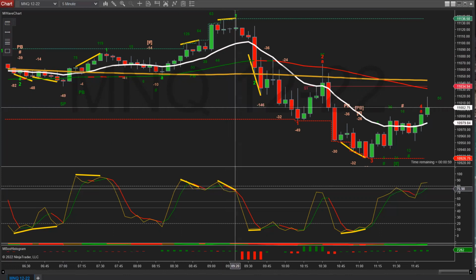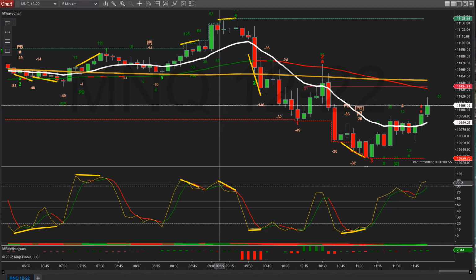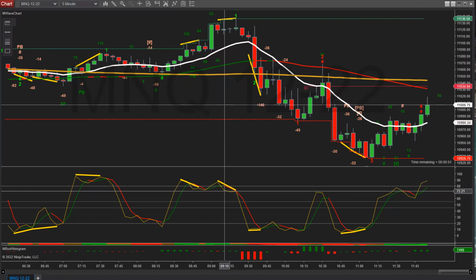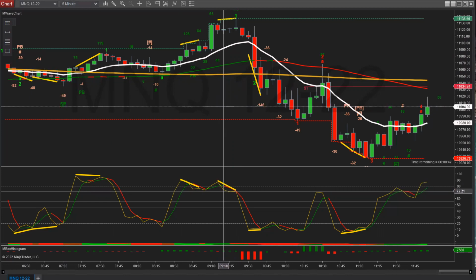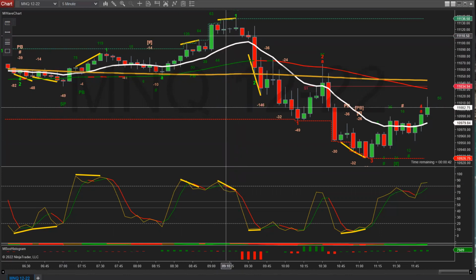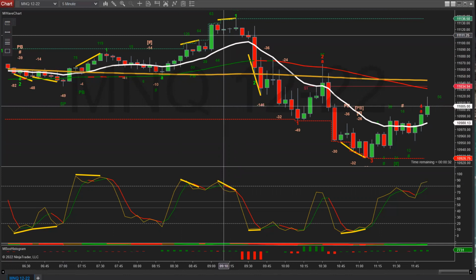What you want to do is catch K once it goes above 80 and gives you that hook down. The candle that makes that hook is the candle you put your potential trade on. So in this case, we would be putting a trade right here below this candle, because that's the one that made the hook on K.